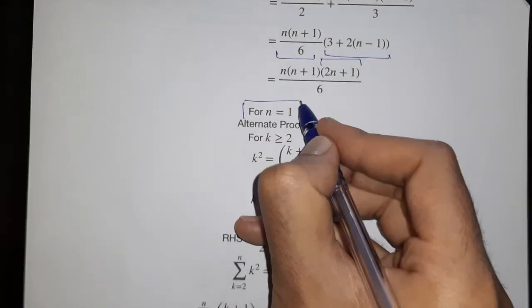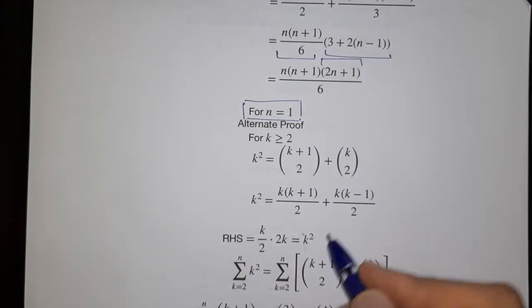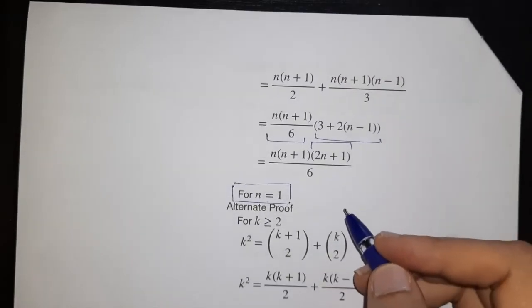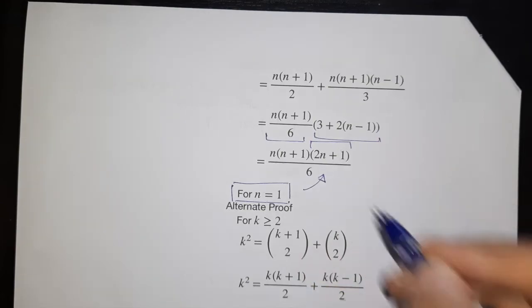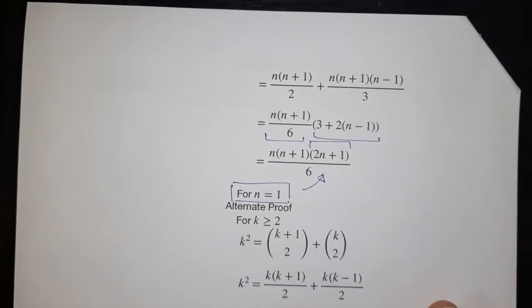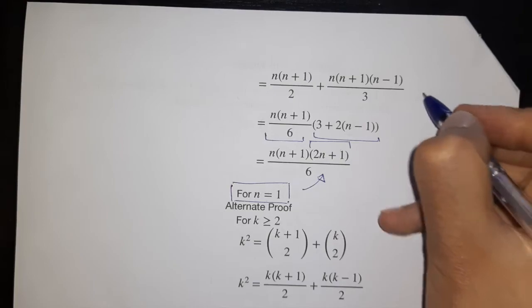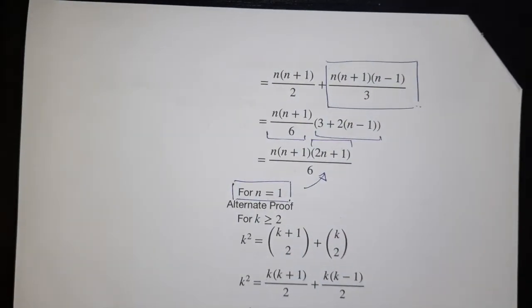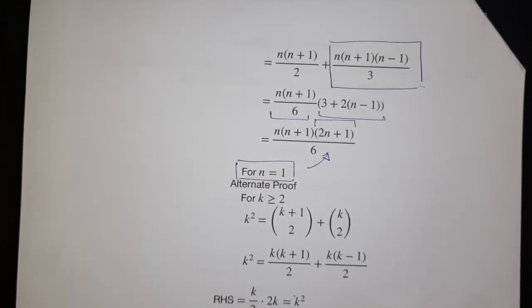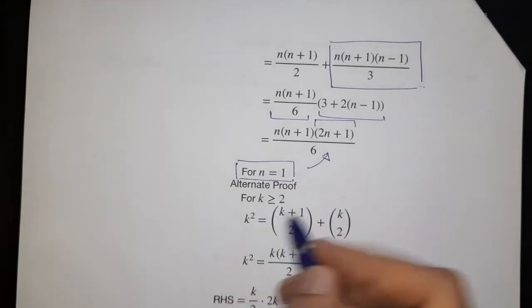Though the binomial coefficient n plus 1 choose 3 remains undefined for n equals 1, the formula for the sum of the first n squares still works, since the algebraic definition we have made use of, namely n into n plus 1 into n minus 1 upon 3 factorial, simplifies in that case as n minus 1 equals 0. Thus we can simply leave out the term n plus 1 choose 3 and our answer stays the same.